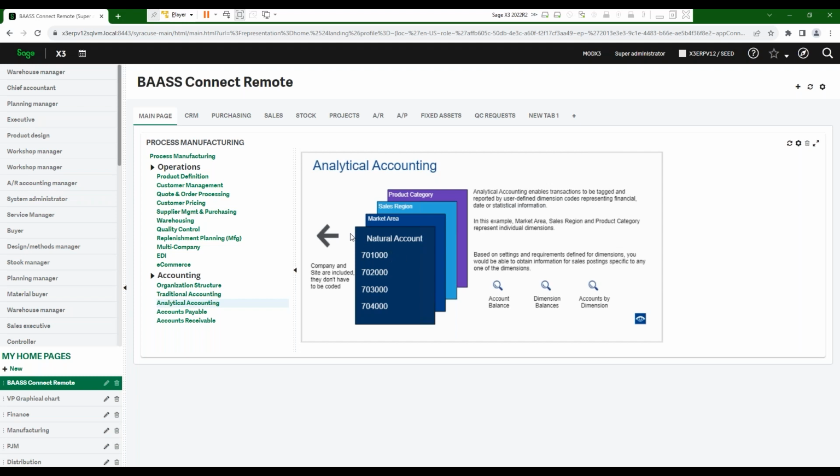Well, technically in X3, what you would do is have one account, like a single account called revenue or sales, and then you would use dimensions to identify the sales of what. Within Sage X3, you would have your sales account, and then within the sales account you can have up to, I'm going to say, 10 dimensions per account.